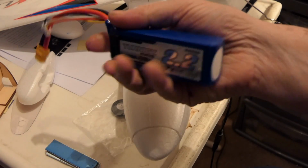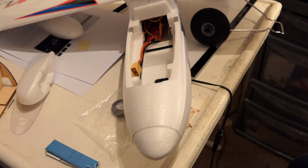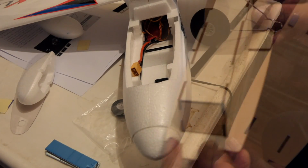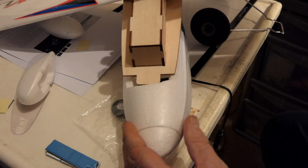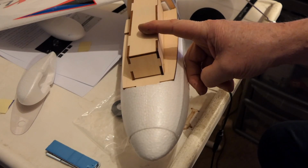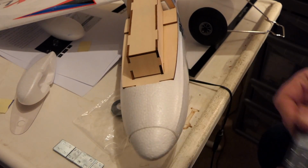And this 3-cell battery, it's just about right, the centre of gravity. Now of course I've changed a few things. I've added a bigger motor on the back so it's got more weight there, but apart from that, it's as it comes. The good news is it comes with one of these first person view platforms. Now I'm not into that at all, but I could have that mounted because it's slightly heavier and stick a GoPro on it, which would help bring the weight forward and reduce the baggage.